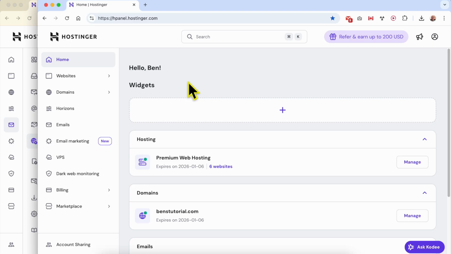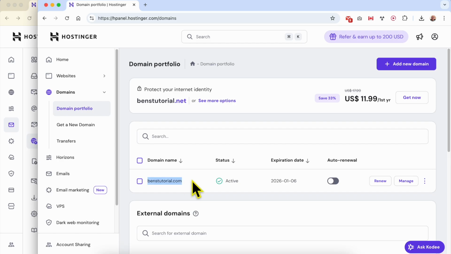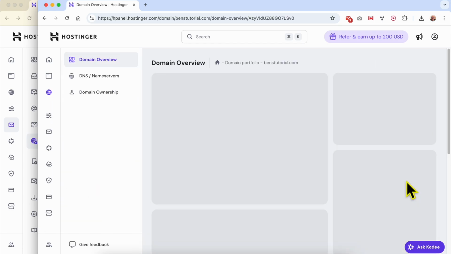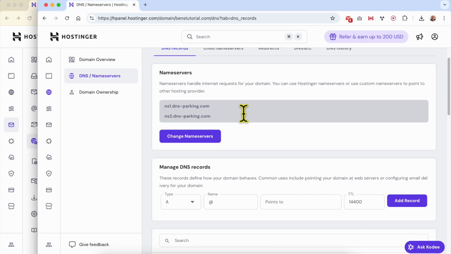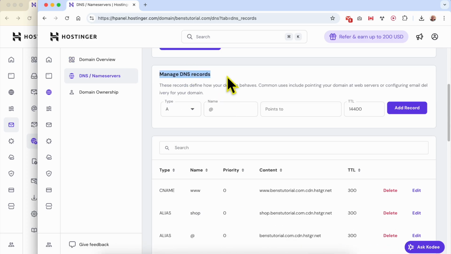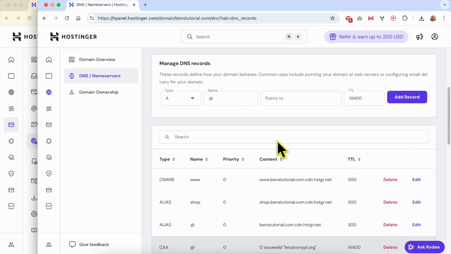It's the same thing. For Hostinger, click on domains. Next to your domain name, click on manage. Now jump to DNS/name servers and scroll down to manage DNS records. And here you can see the available or the added DNS records.